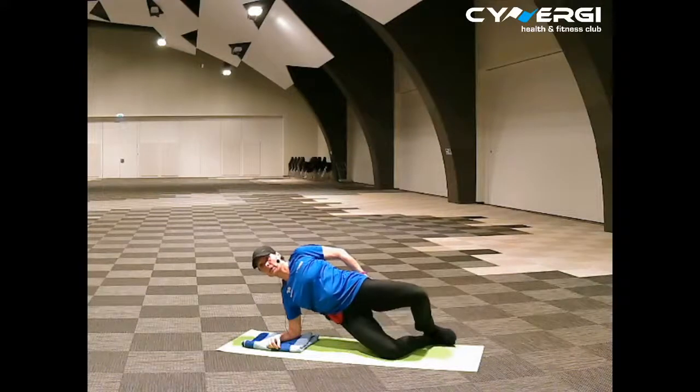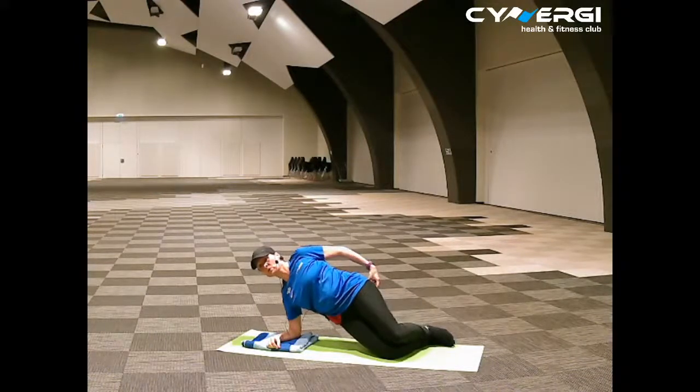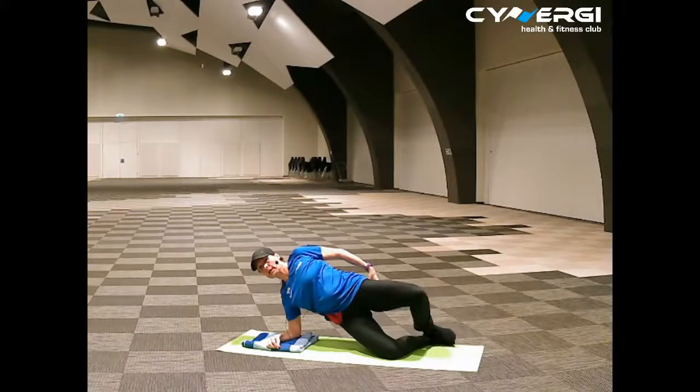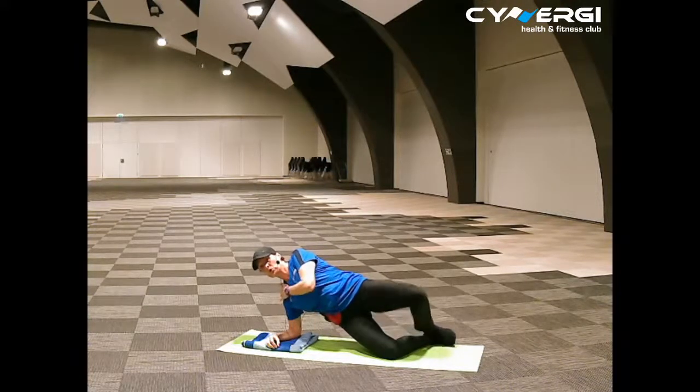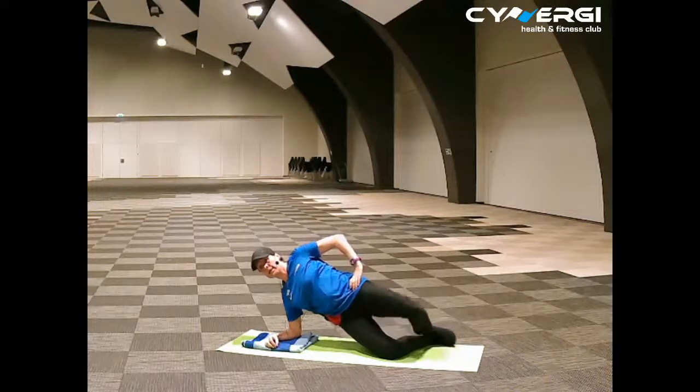Okay, that was number 3. Your hand is on your bottom, just to see if you can feel those muscles work a little bit. Okay, I think we're on number 5 now. You're probably feeling the underneath leg more than the top leg. You probably feel your shoulder a lot as well. 8, 9, and 10. Hold it here.